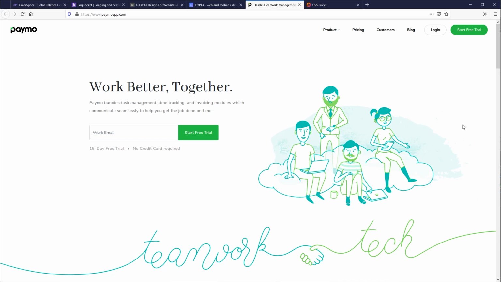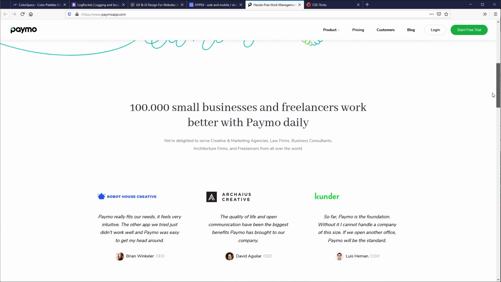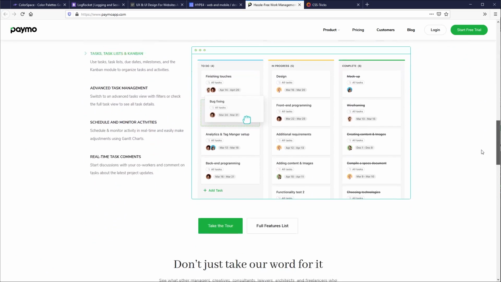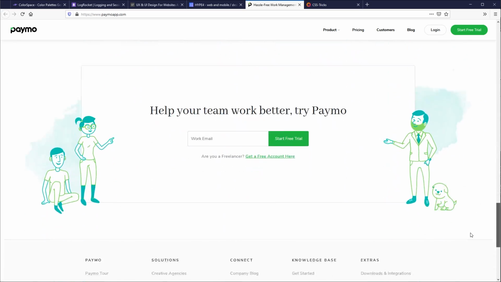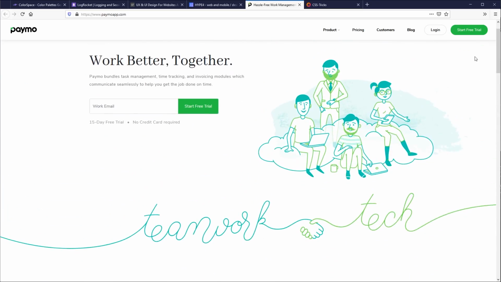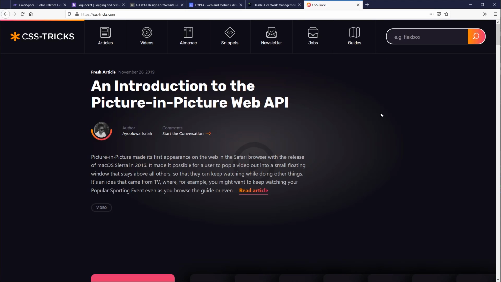Another example where they actually brought in two colors, and I'm going to come back to this one a little bit when we get into two colors, but we're going to pretend it's only green as well. And you can see that they're just pretty much using their green throughout. So black, white, and green coming a lot in here. And CSS Tricks, if you know, LogRocket I said had good articles. If you don't know about CSS Tricks, they also have some great articles, so I'd suggest them out.